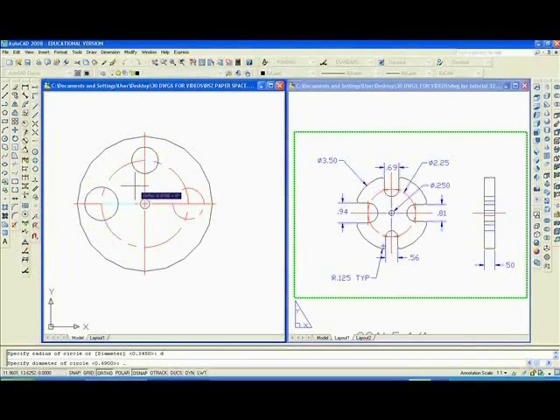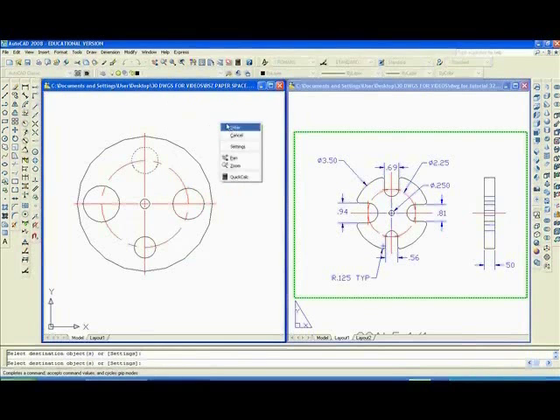And again, D, enter, 0.94, enter. And again, here, D, enter, 0.56, enter. And using match property, I'll put this back on layer 1.